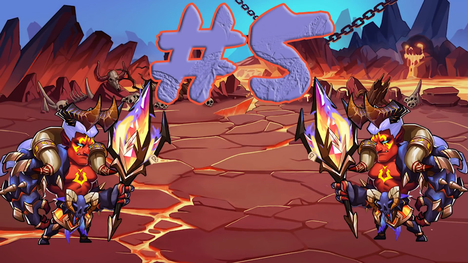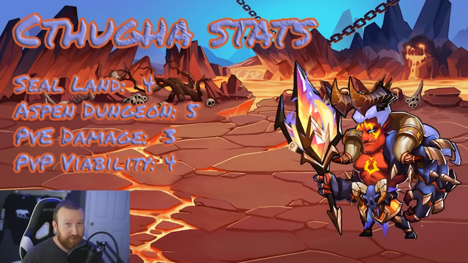Number 5. Coming in at number 5 to start off our list, we have our Abyss Ranger hero, Kouga. So Kouga, he could be placed higher in this list, but we'll go over a few reasons why I kind of put him at the very bottom of our top 5 first E5 heroes to build.